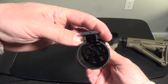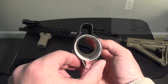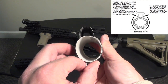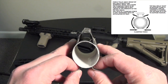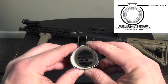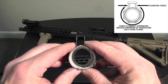Because its cross bolts clamp above the barrel nut, the KMR solves a design weakness common to many free-float handguards. Clamping a handguard at either the bottom or the sides drives the barrel nut like a wedge into the gas tube channel. The clamping force thus depends entirely on the strength built into that channel, and since aluminum expands from heat three times faster than steel, hard use can cause the handguard to come loose from the barrel nut. The KMR cross bolts put the gas tube channel in tension instead, creating an even clamping force nearly all the way around the barrel nut. This means less material is needed to ensure the KMR stays tight even after getting very hot from hard use.